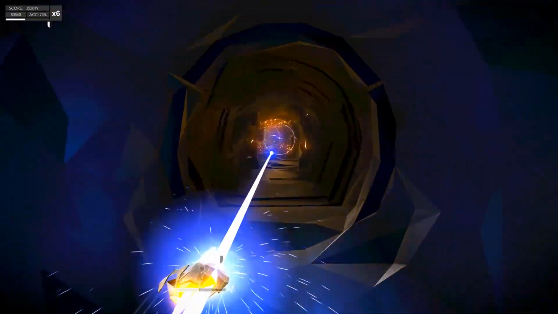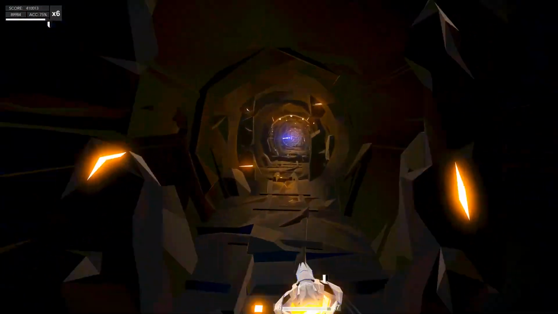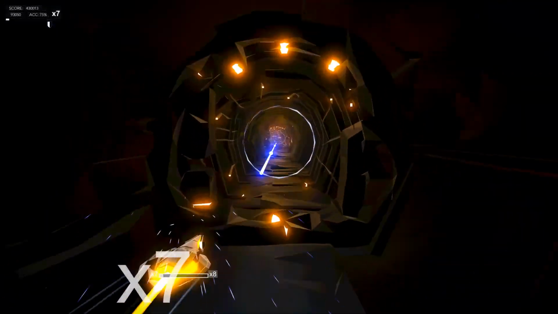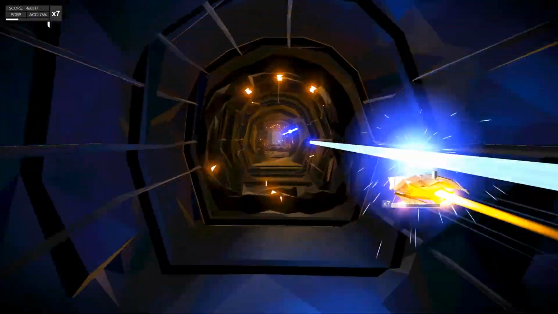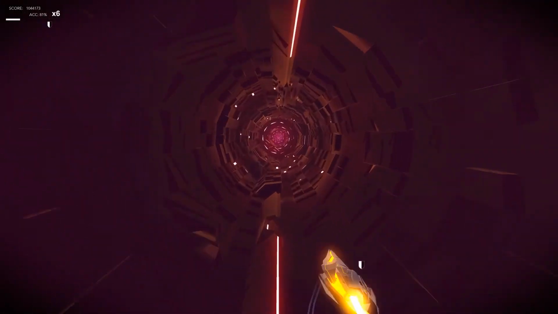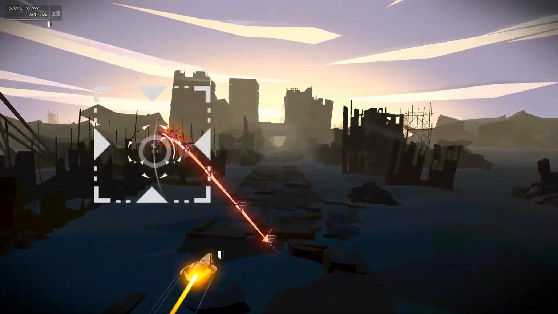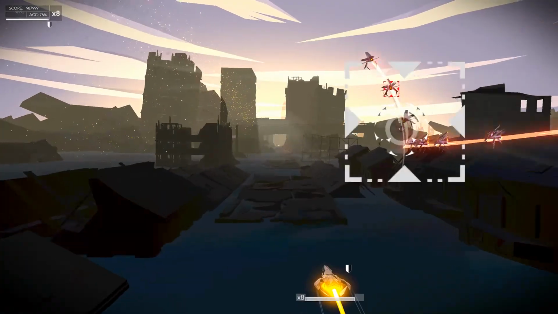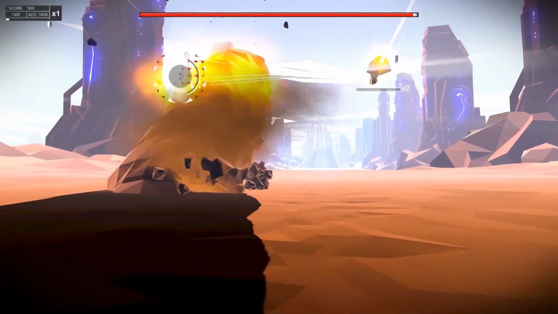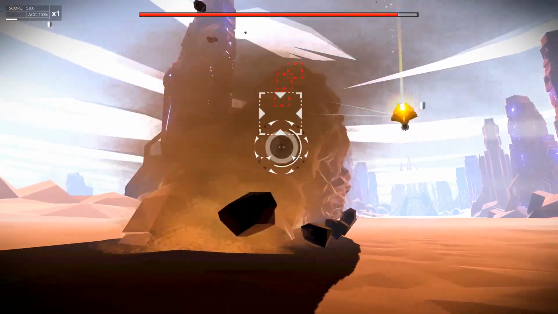Each level consists of 2 to 3 different parts. There's the rhythm part, where you fly in a circle to line your ship up with the lines on the side of the tubes. There's parts where you just need to dodge some obstacles, and then there are these big open areas where you fight robots and dodge their bullets. There are also some boss battles that are really cool, like this giant worm, where you have to fly into his mouth while also shooting him as he jumps in and out of the sand.